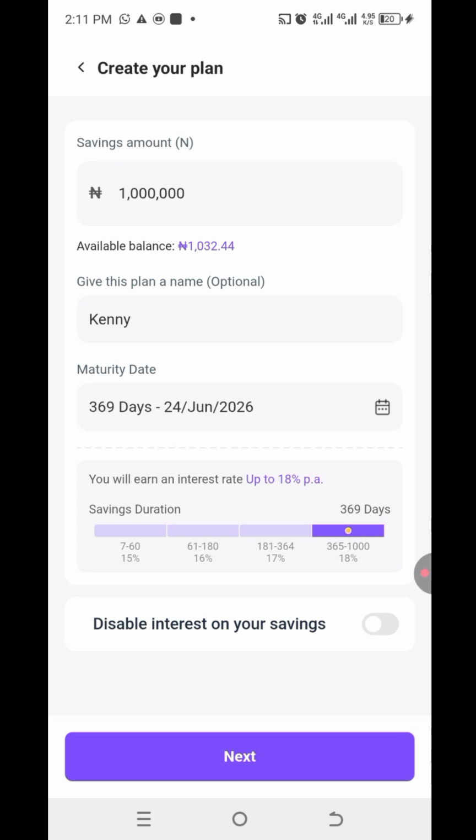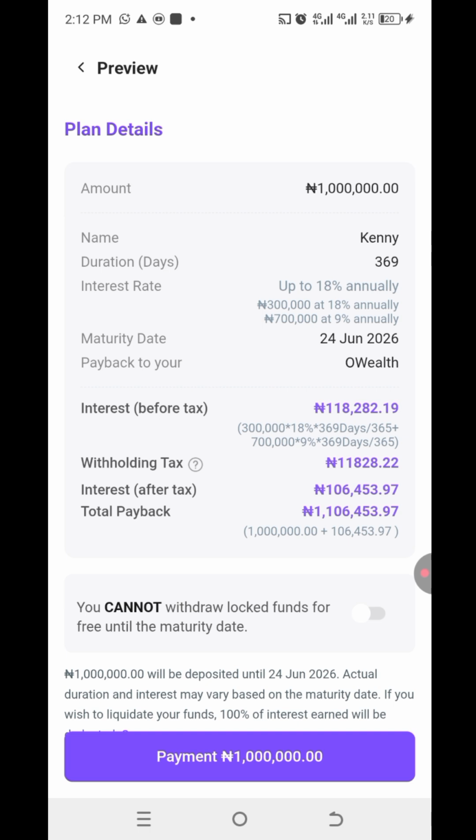So it simply means if I invest for 1 year, I'll be making up to 18% return. So the other investments are giving 15%, but on fixed savings you'll be making up to 18% return yearly.